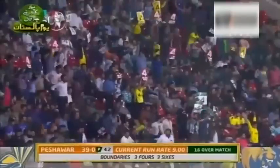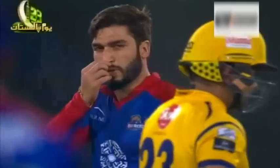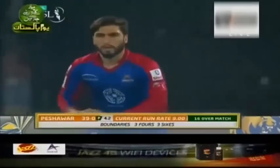Well, in terms of confidence, it's racing high for Kamran Akmal. He's the leading run scorer in HBL PSL 3. Scored the only century. He's doing really well with the bat for Zalmi. Another boundary, straying to leg. Would miss out on this. Frustration there for Imran Shinwari, and he's a local boy, Akmal. This is his ground. Feels at home here. Not quite yesterday, but he's away here. 21 from 8.